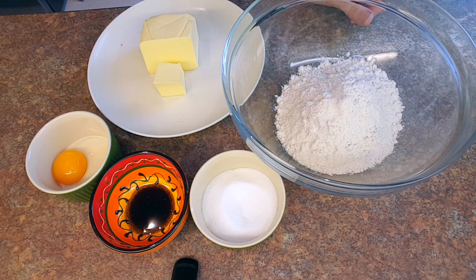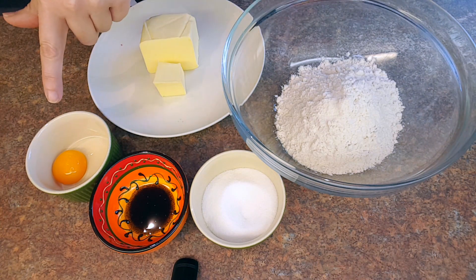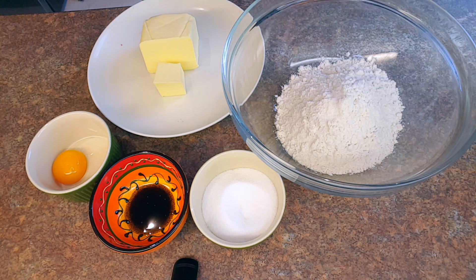So we'll get started. Remember, if you want this recipe to give it a go yourself, jump over to my website, roadtogbbo.com, and all the details will be there. Step one is making the biscuits. For that I need flour and salt — I've already put the salt in. Salted butter, which is actually a first; I don't think I've baked anything with salted butter yet. Sugar, caster sugar, vanilla paste, and an egg — just the yolk for the biscuit; the white will be used later on. First I have to mix the flour, salt, and butter together.